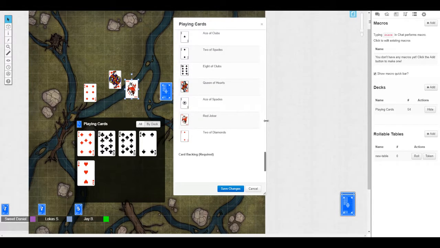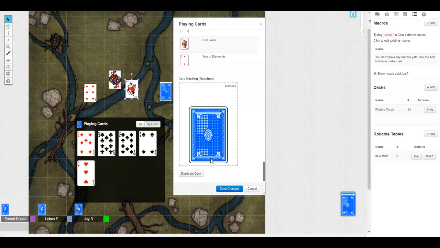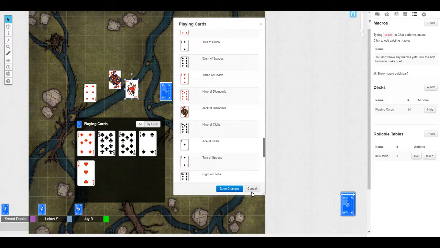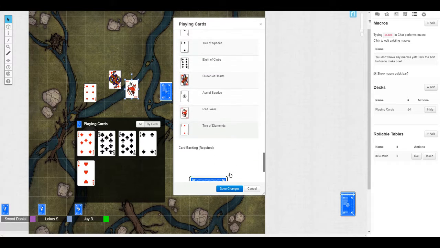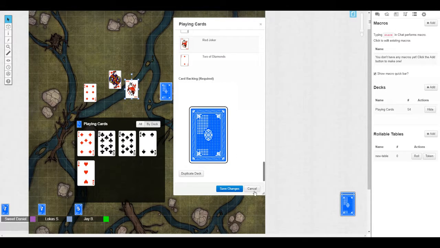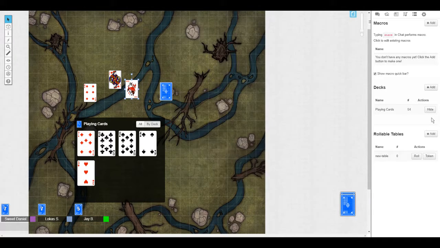You've got a lot of options here. Card backing, you can create a whole custom card back and put it on there. I've done that before. It's a lot of fun. Even just looking up a different card color backing, if you just need 2 different decks, then you need them to be distinct. You can do that as well. And you can have multiple different types of decks. I can add a second deck here.